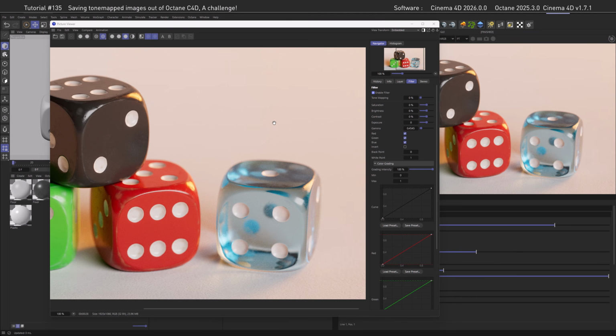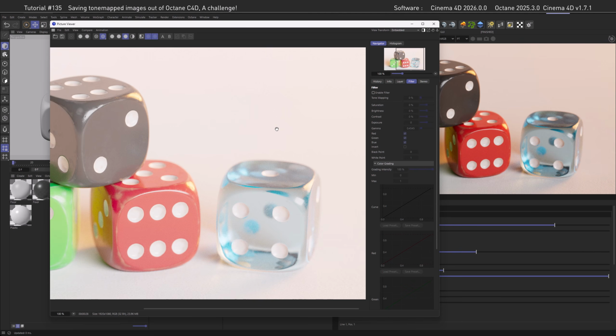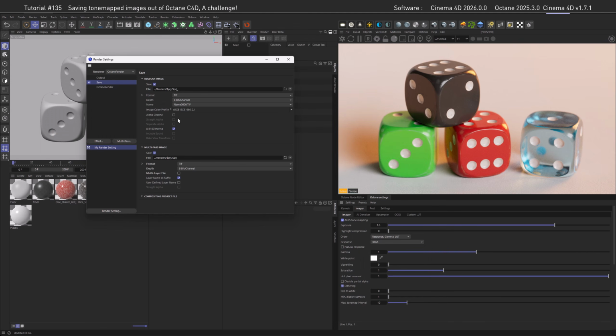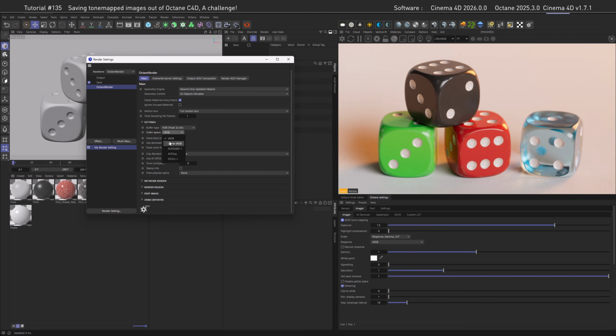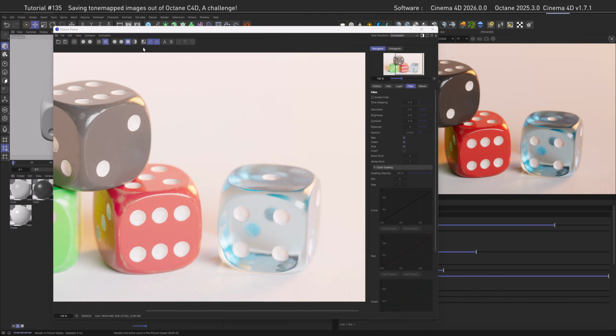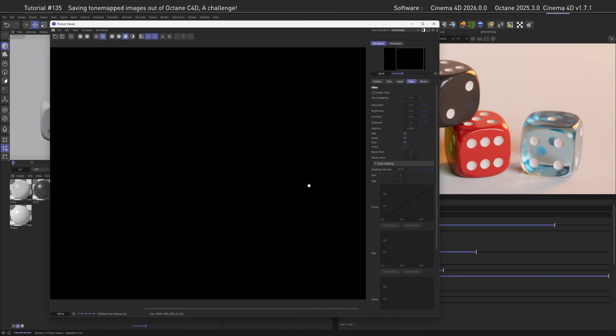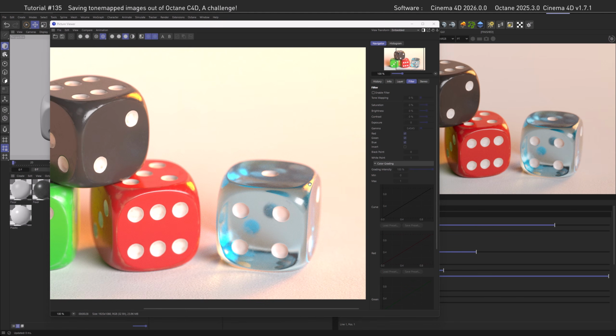Maybe you think you're smart, and probably you are. Let's disengage this filter. So if you think this is a double gamma, what if we go to our settings here and set this to linear sRGB, so the gamma can be applied to the linear sRGB and then we are cool? Let's do so and see what comes out of that. The answer is that we actually get a correct image, but one where the ACES tone mapping isn't applied. You just have to look at the oversaturated areas here. So with this method, no dice, we are back to square one.